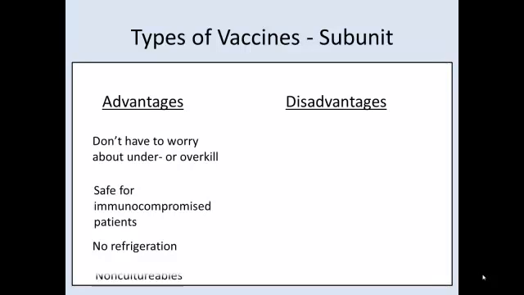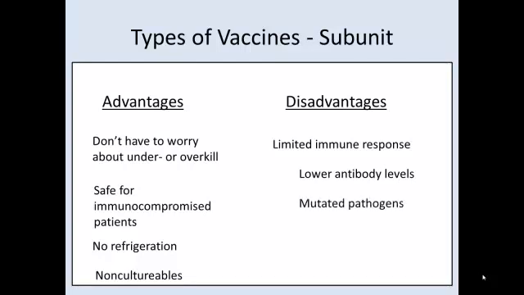And lastly, we can make vaccines of pathogens that we can't grow in the lab. When I talk about an example, I'll talk about that some more. Now, disadvantages. You have a limited immune response. Because you're only presenting the antigens that we know about, you're only going to develop an immune response to that. So you have lower antibody levels. Okay, sometimes that's not a problem, sometimes it is. Also, if the pathogen mutates so that those antigens become a different shape, then you don't have backup antibodies to go against the pathogen.